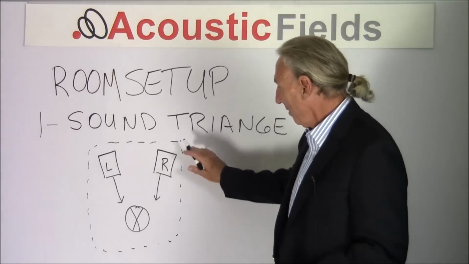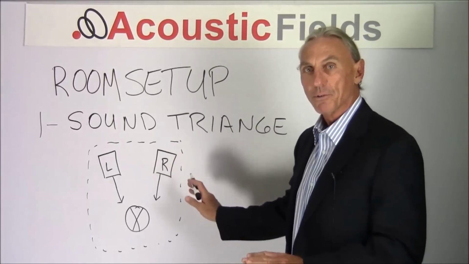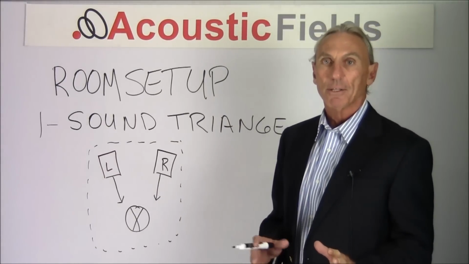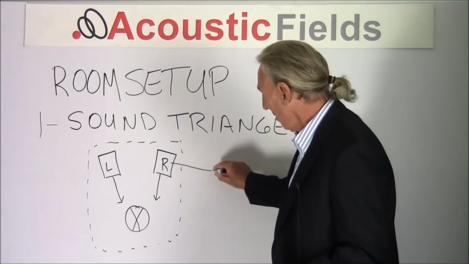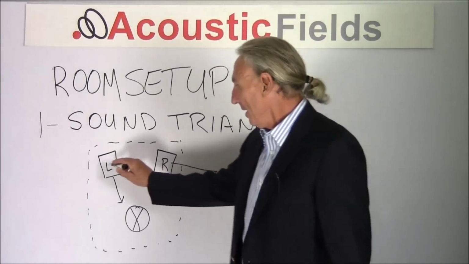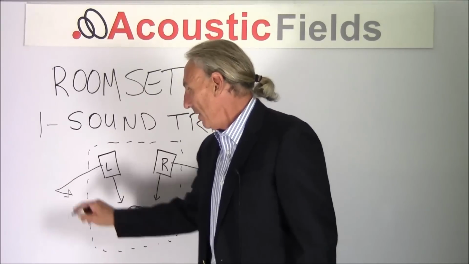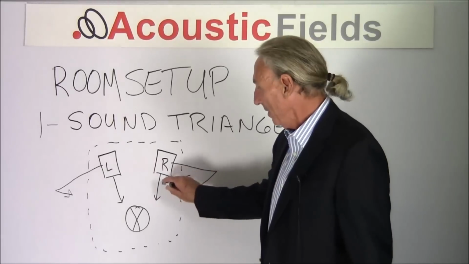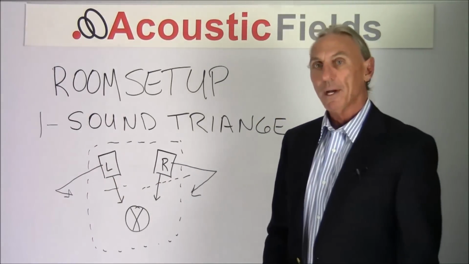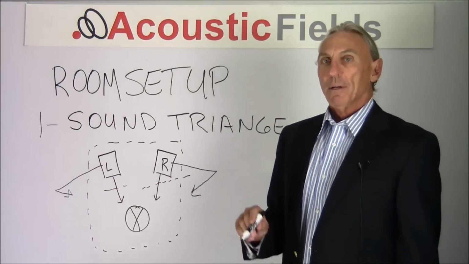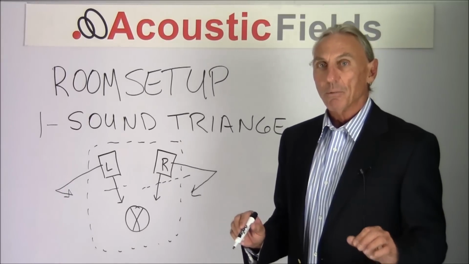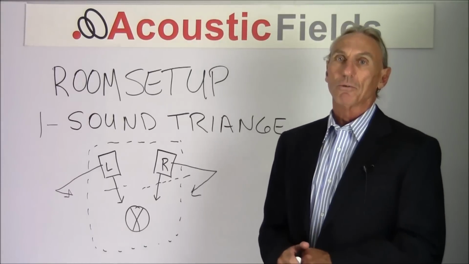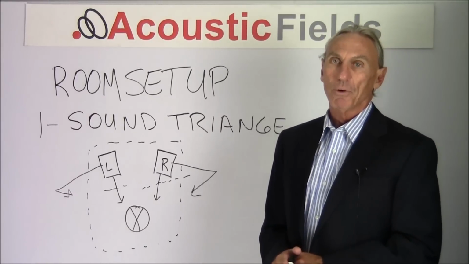You can't have one speaker closer to one sidewall than the next. Sound travels at a constant speed. We must be able to predict the speed of those reflections in order to manage them correctly so that they don't interfere with the direct sound. So we need equal distances so we have consistency and predictability in our acoustical treatment proposals and what we're trying to accomplish.